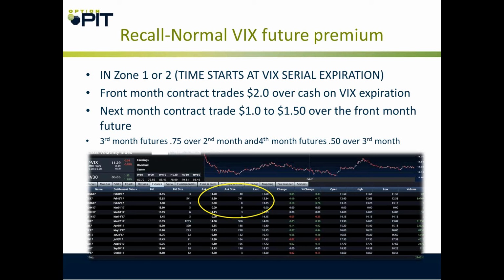We're not going to concern ourselves with the back month futures, mostly because there's no vol products to trade on it. And trading back month VIX is really only an exercise in vol, to be honest. You would be surprised how little those contracts move. And the reason being is, look at the October future, right? Is 1860 or 1865, and the cash is 1129.